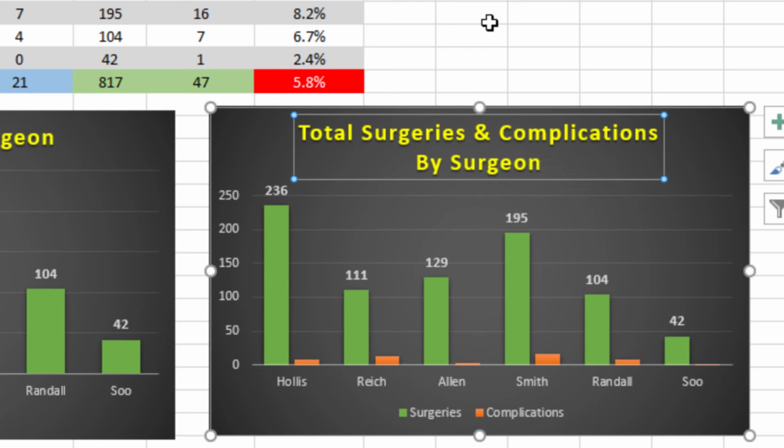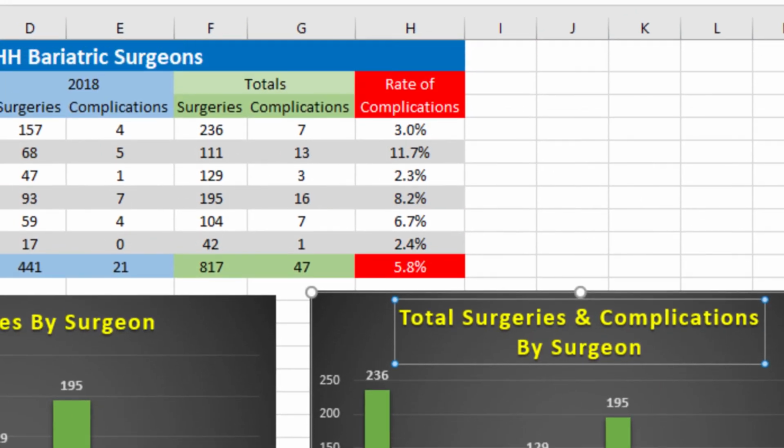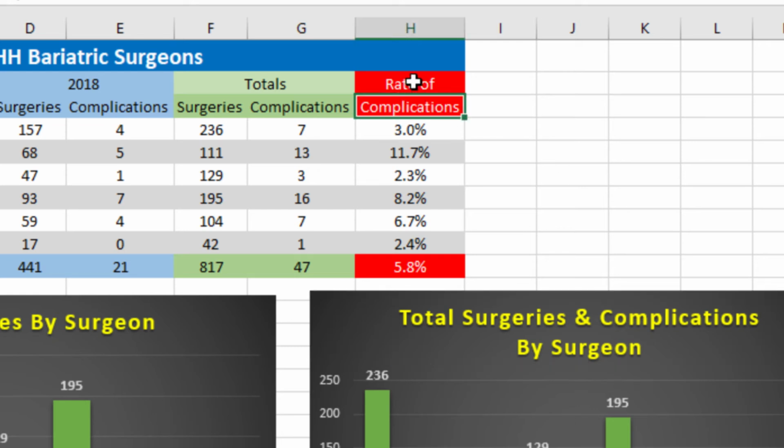Now we're not going to do a percent. You might think, well, why don't we do a pie chart for that? The reason we're not going to do that is because it would make it look like the person who actually has a small rate of complication, it'll give them a big piece of the pie and it'll make it seem like they have a lot of complications because it'll be relative to each other. It'll just be adding up these percentages and then figuring out the biggest percentage. We don't want to do it like that because these are out of 100, so we don't want to make them look like they're very big. So we're just going to keep it as a bar chart or a column chart.